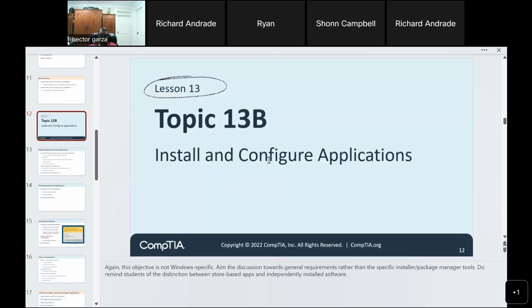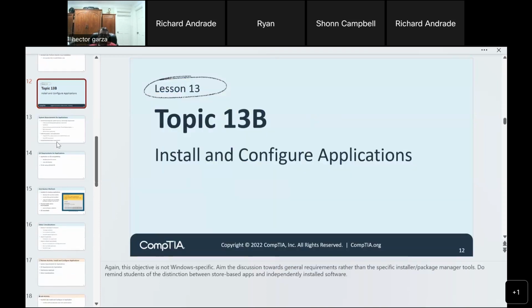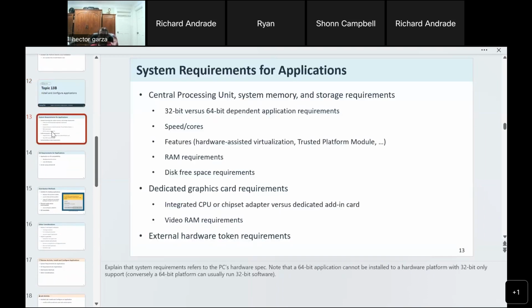All right, install and configure applications. So now you say, okay, great, I've got the system up and running. We have Windows 10 installed. Computers are ready to go, but we still have to put on what is needed by the users. And what's that? Well, those are the programs they need to do their work. You know that the accountants are going to need programs that have to do with accounting, right?